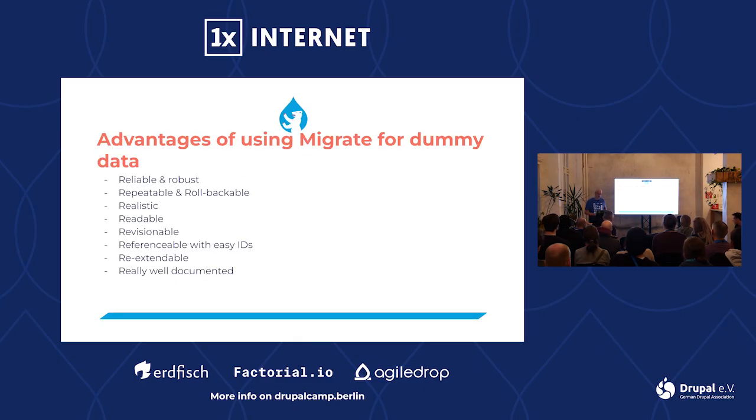Okay, let's spend a minute on seeing what's good about this approach. So it's very reliable. It's robust. It's based on the Migrate API, which is very well developed and gets very few surprises. So especially for testing, you can depend on this kind of dummy content to be exactly the same every time when you execute the migration, every time when you import the data. You get the same result, so you have a very good predictable starting point for all your testing.